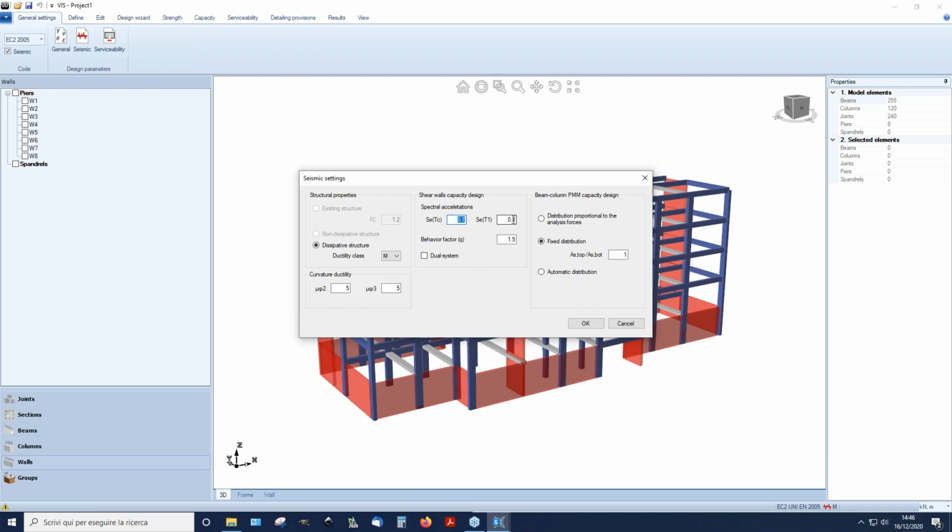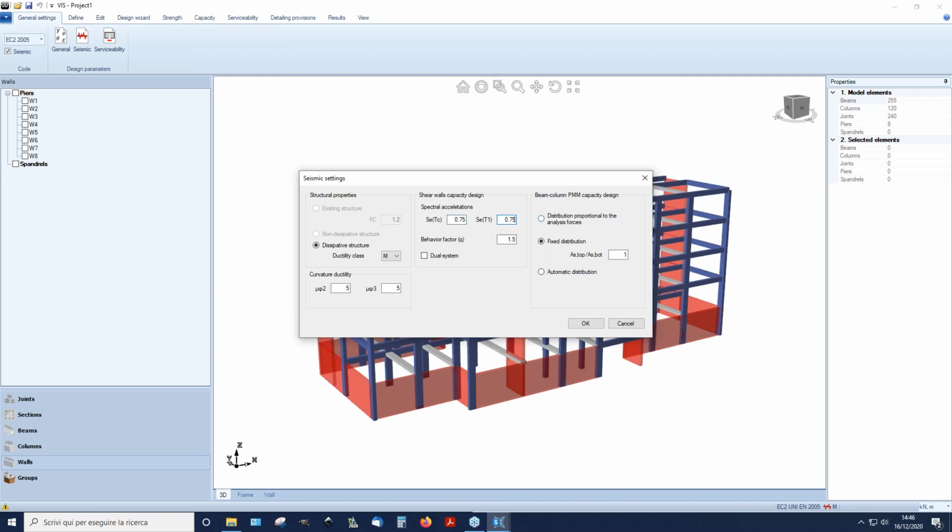And then we have to basically specify some parameters related to the shear wall capacity design. In this case, the program is asking for the spectral acceleration corresponding to the TC period and the T1 period.